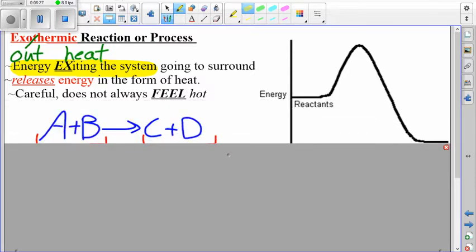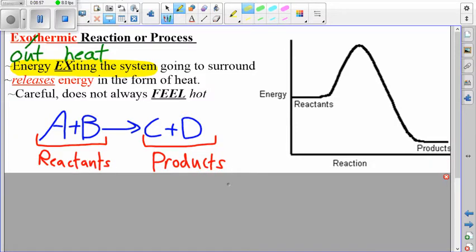You guys don't have to write this in blue, but Mr. Craiglow, so we have A plus B yields C plus D. What do we call A plus B again? I know it's up there somewhere. It is. Starts with an R. Reactants. There you go. And then C plus D? Products. You got it. I was like, it's right there. I can see it. So remember this, reactants and products.